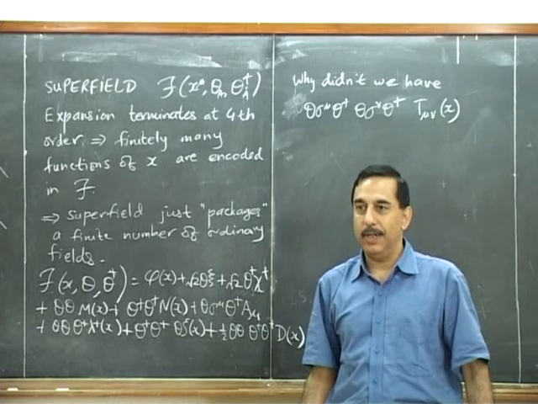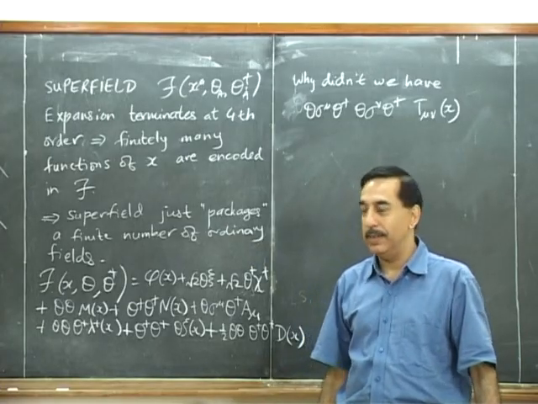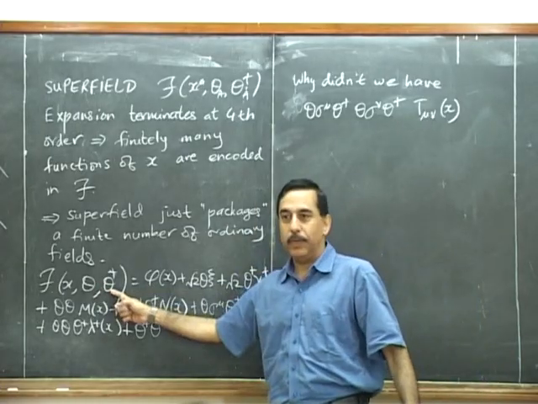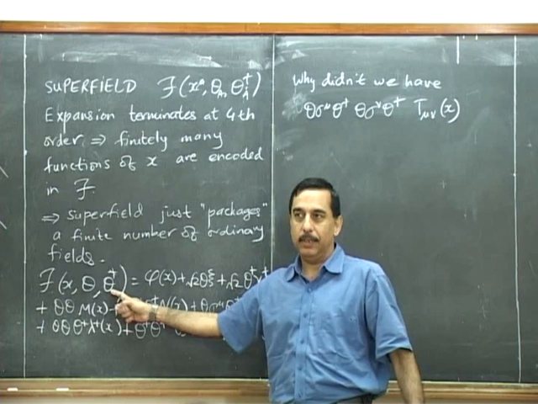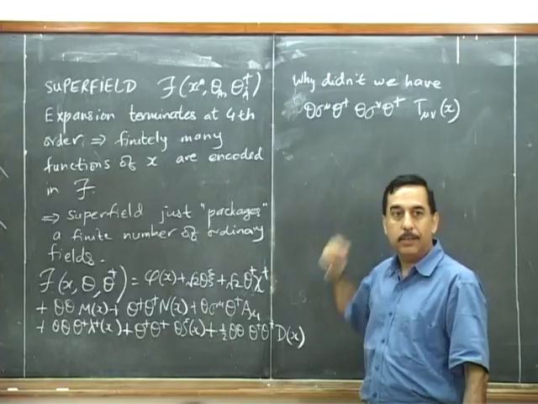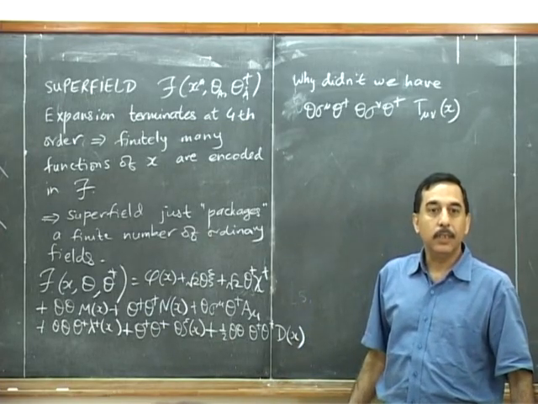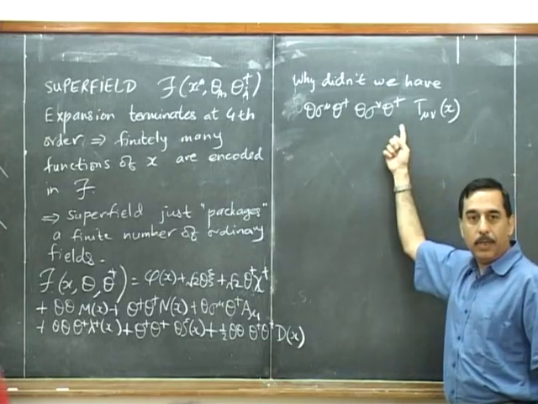Supersymmetry n equals 1 is not an answer to this question. Supersymmetry n equals 1 is what we are doing. The question is, when I expanded a general superfield as a function of theta and theta dagger, why didn't I find a term like this? It's symmetric in what? There are two thetas and two theta bars, that's fine.